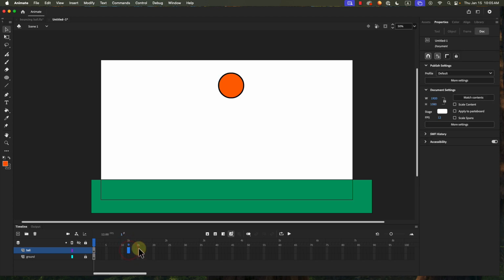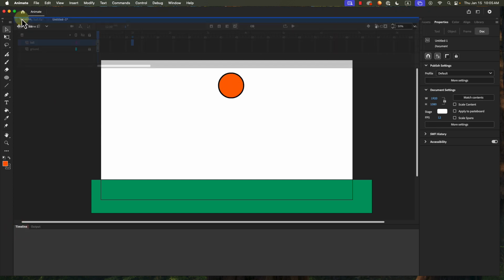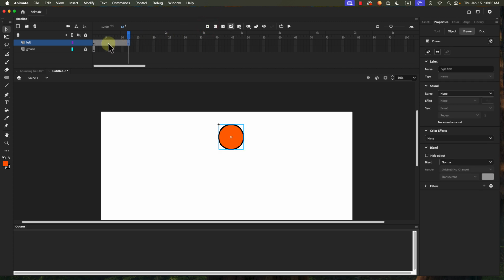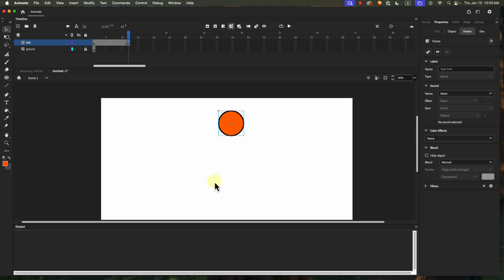So I click on frame 12, and then I go to this button here, insert keyframe. Hey, what if I move my timeline up here? Now, if you guys have subtitles turned on, you can still see the timeline. That might be good for you. Okay, this button, insert keyframe. Boom. Now I've got 2 keyframes. They are identical to each other. That's cool. That's what we want.